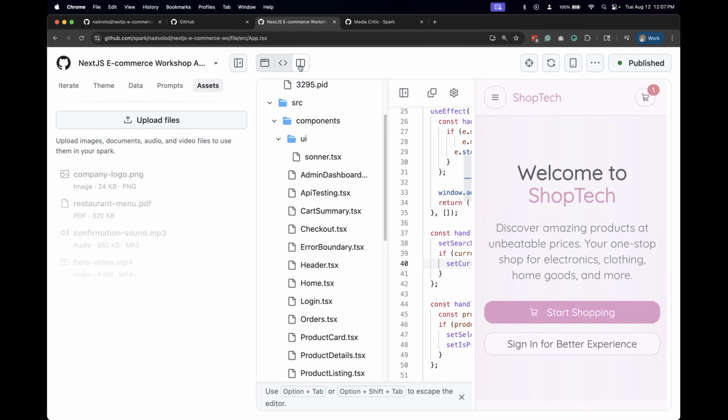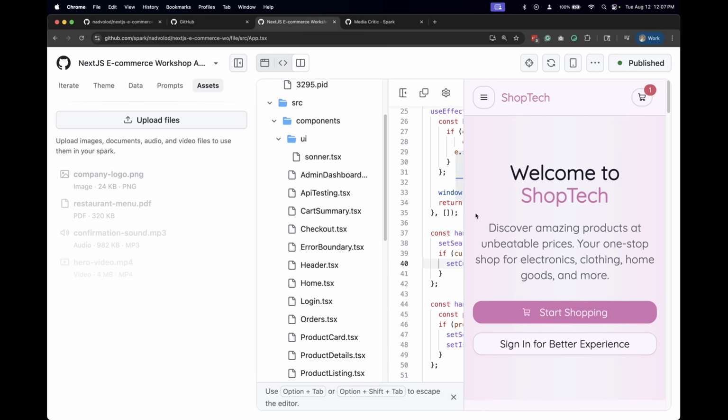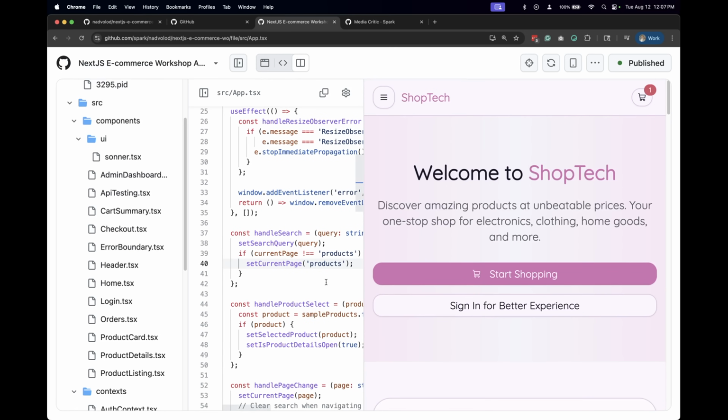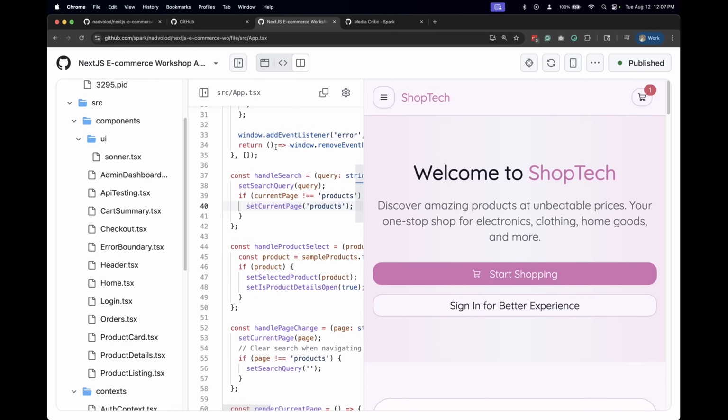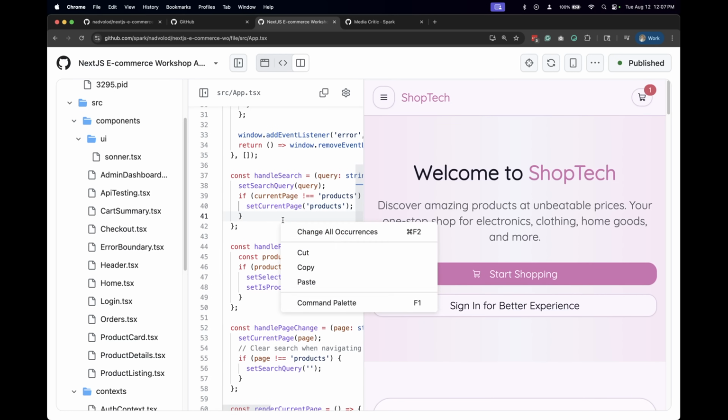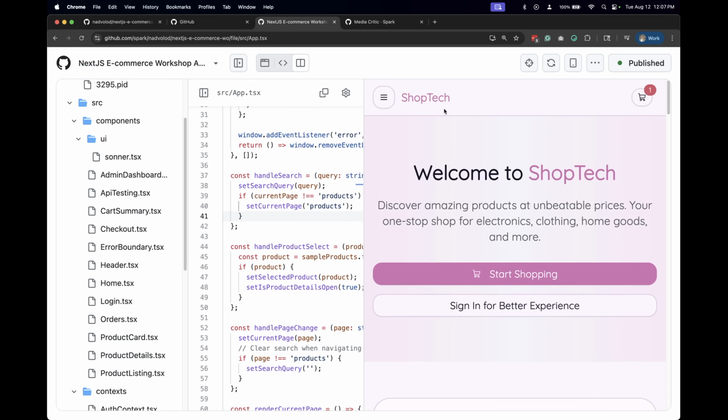And then you have both code mode and UI mode. And so what you'll see here is the application on the right. You'll see the files on the left and the code here. And so this is, again, also very similar to our coding experience, where we used to have the application on one side and it's being rendered on the other side. So we can actually make modifications here to our app directly and watch them come to life.